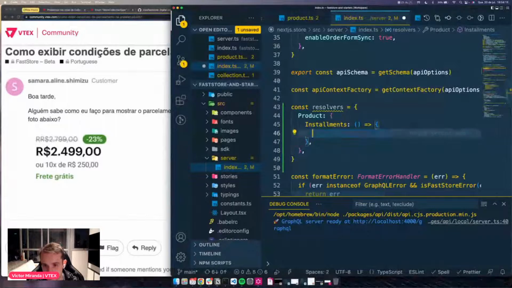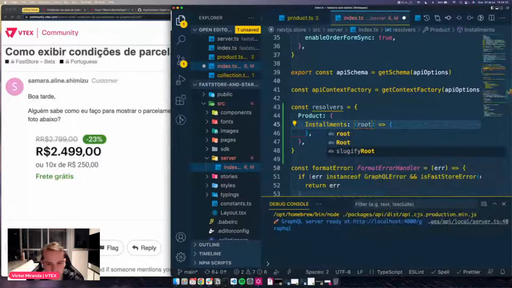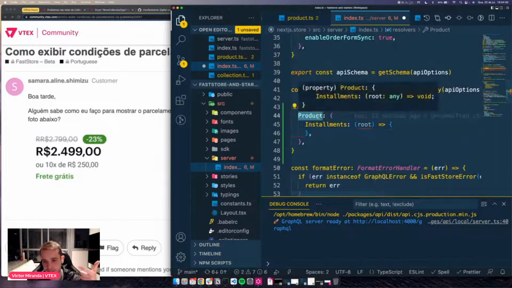There's kind of a shortcut, because as you're extending a type that we already have, which is the product type, you have access to a bunch of variables. I think it's like 4 variables, but the main one that I wanted to touch upon is this one, root. You can have any name you want, but this root is the first variable that will be passed to your resolver, because this is called a field resolver, right? You're writing a resolver for one specific field inside a type that already exists, which is the product type.